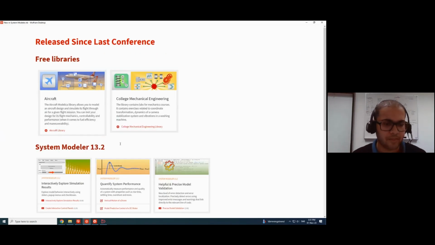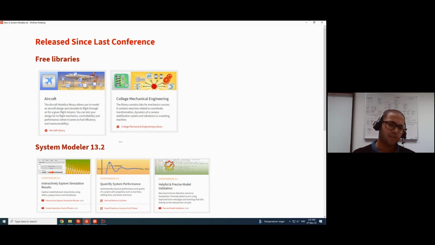Right. Since the last conference, we have released two new libraries. One is the aircraft library, that has components that you can drag and drop, and you can quickly create and test new novel designs, as well as you can also use that library to test existing designs and understand the flight mechanics, controllability, and check its performance.